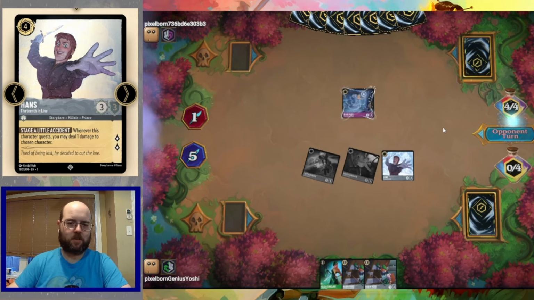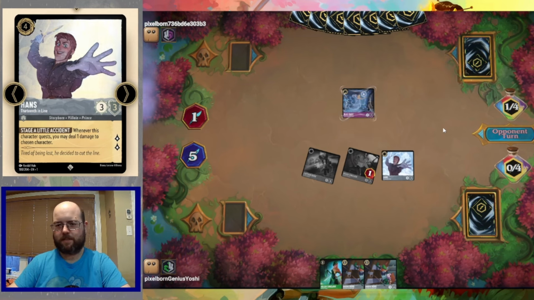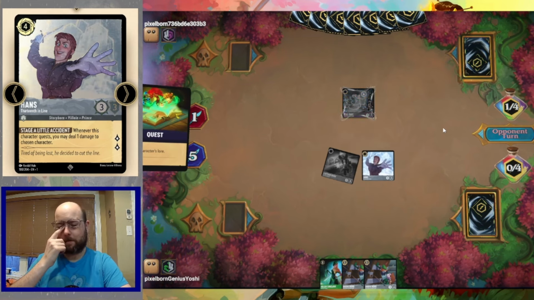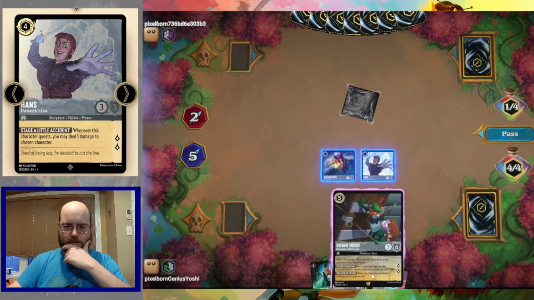Ooh, Fairy Godmother. I love that card. Let Storm rage on. It's going to take out Helga. It's okay. I would have traded the Blue Fairy with Helga, since Blue Fairy is going to go down to Hans anyways.